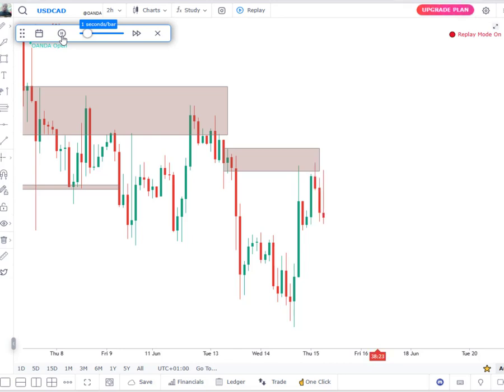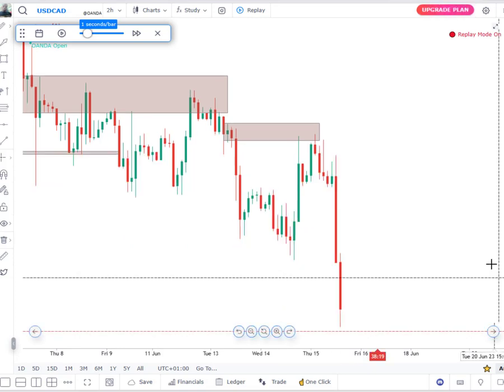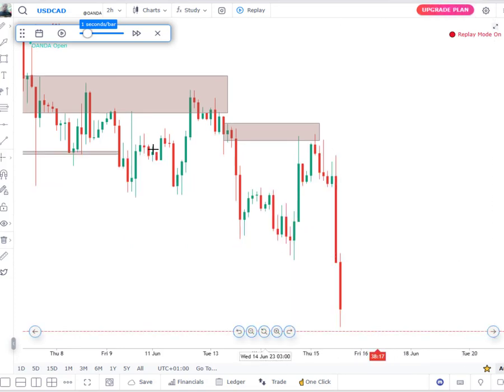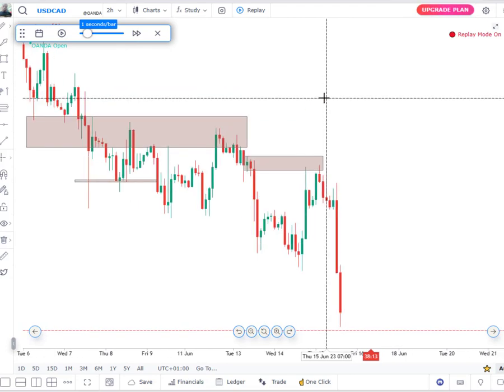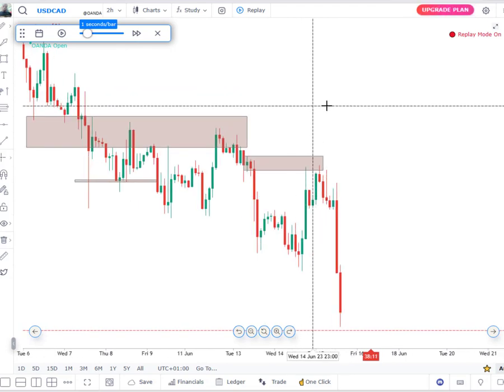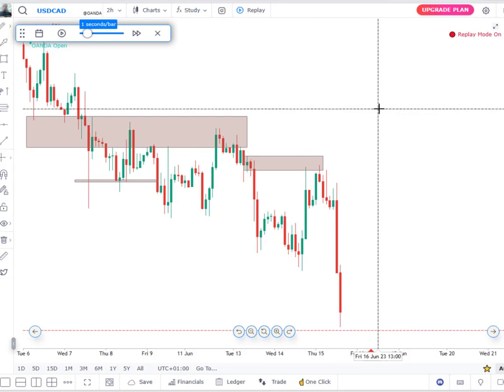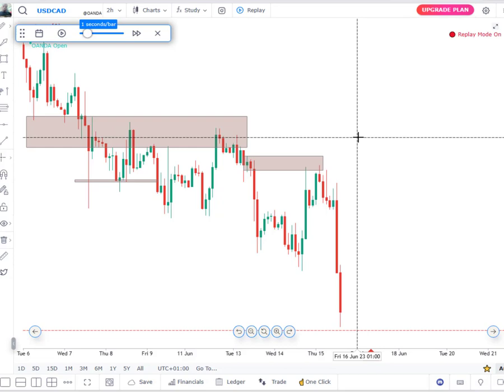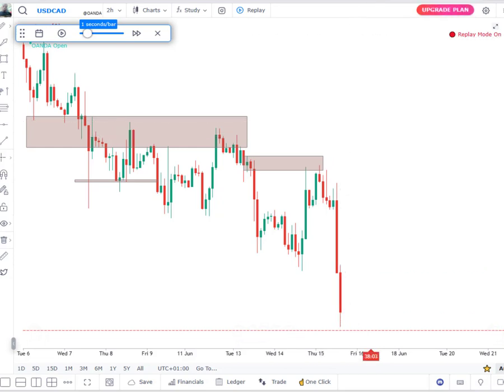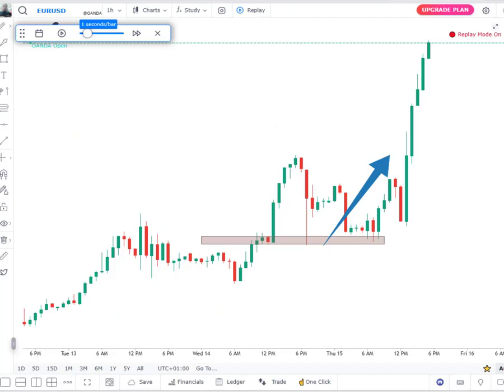Okay, price drops from there. Now you can see how price dropped powerfully. So it left a supply zone. You see, it can apply to a downtrend and to an uptrend. Remember, I said we are going to be talking more of continuations. So I've identified three types of demand and supply, and they all have to do with continuation.